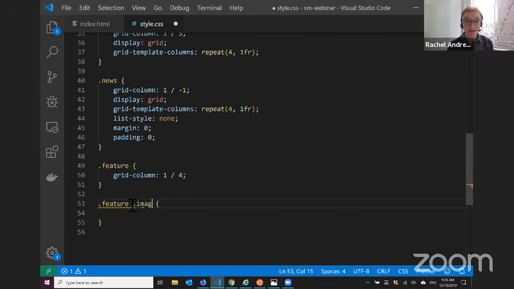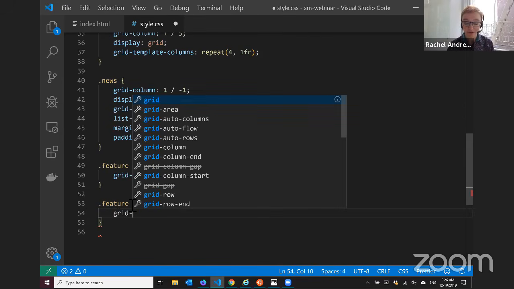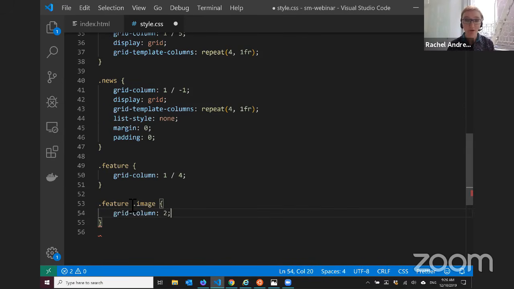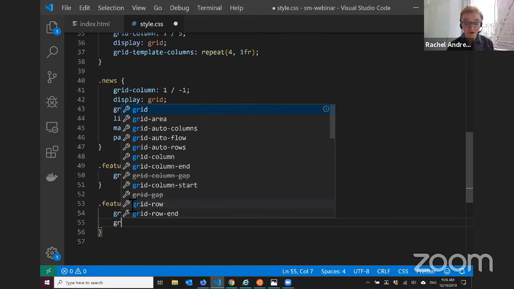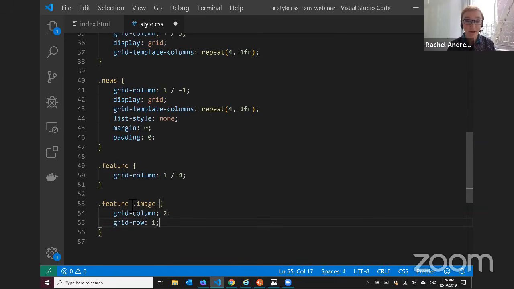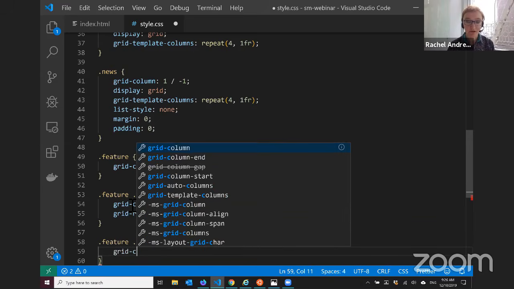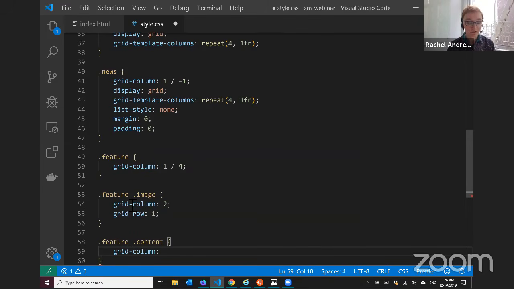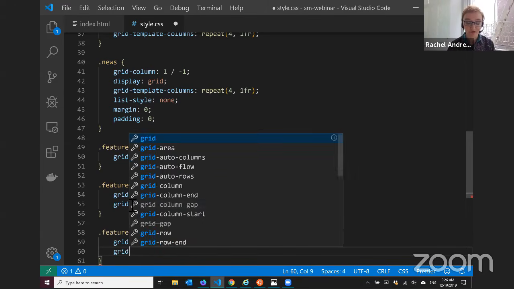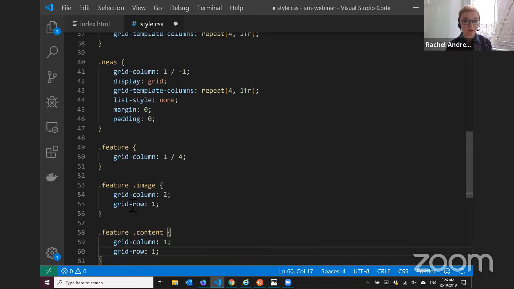Now I want that to be in the second track. So I'm going to say grid-column: 2. If you're using grid lines and you're only spanning one track, you only need to have the start track, and grid-row: 1. And then we've got content, and that's grid-column: 1 and grid-row: 1.